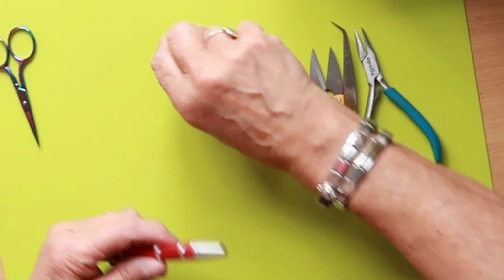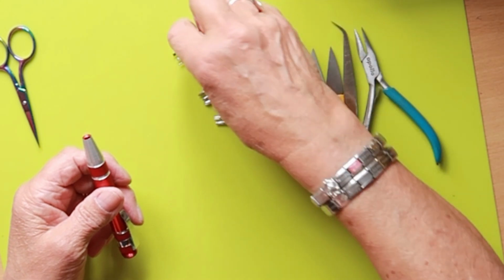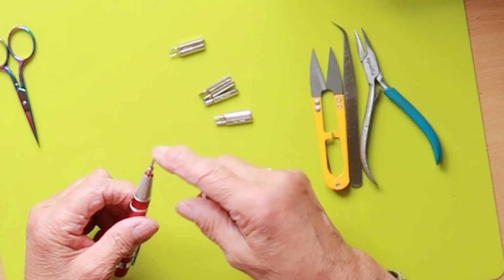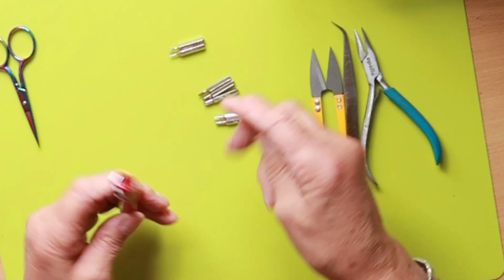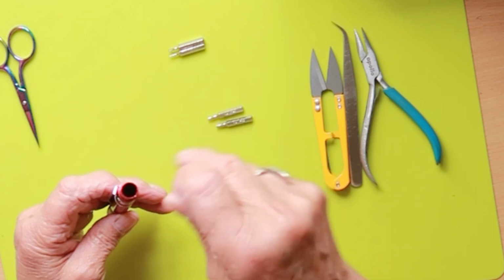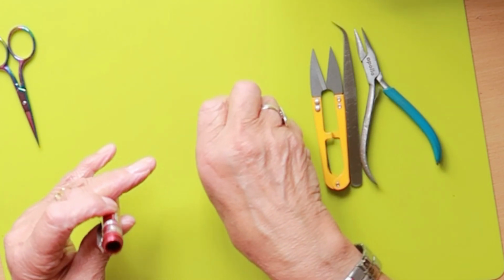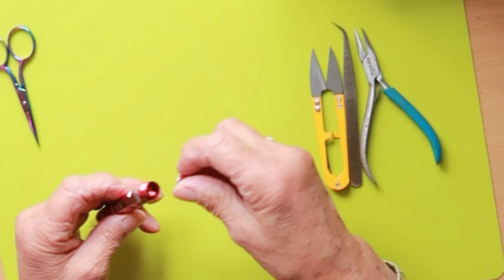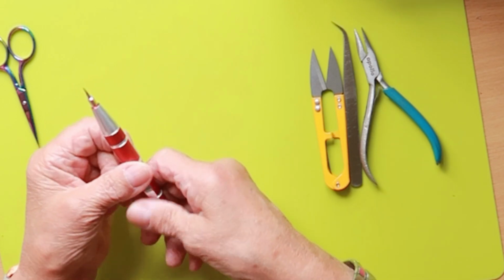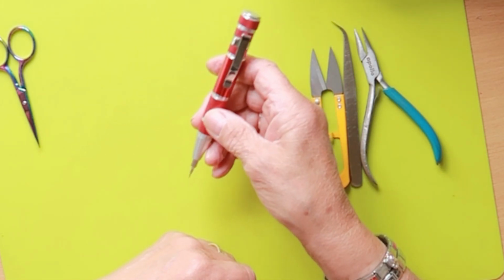So it's a handy little tool to have by your sewing machine. I never cease to find a use for it, to change the needles and whatever. So well worth having. I'll put the link down below to let you see where you can get this from. I don't think it cost very much. It was probably at the most about £5 to £7, and I find that incredibly handy to use.